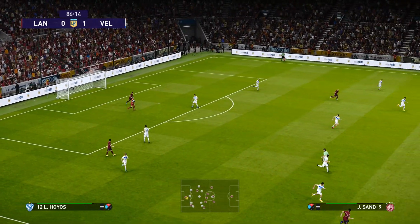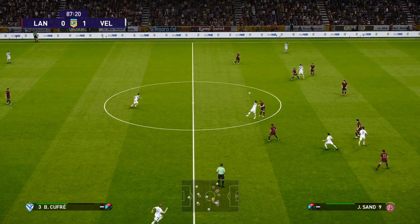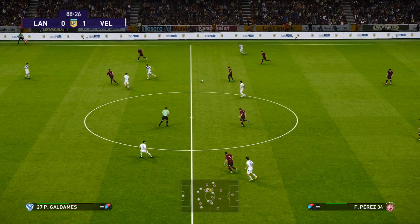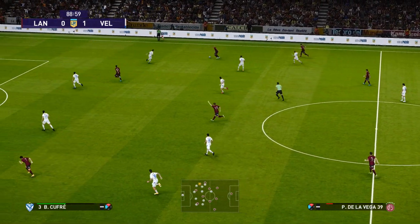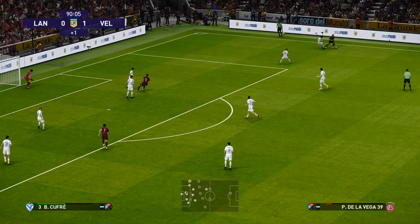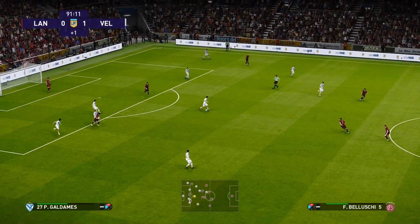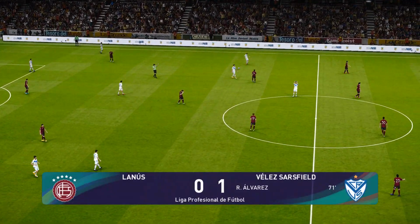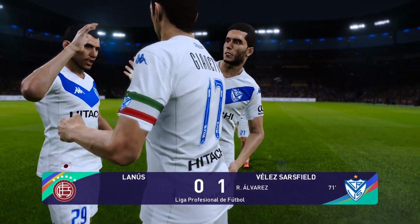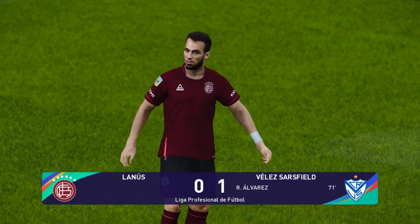Lanus have a simple task to find something sustained now and keep the pressure on. Nice touch. Pumps it into the... He's had a goal! Referee looks at his watch and blows his whistle. So it ends 1-0, an enthralling game and an agonisingly narrow defeat. Well, there's no shortage of effort and commitment from them. They were just on.